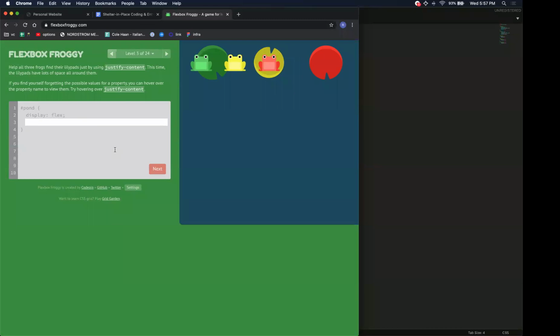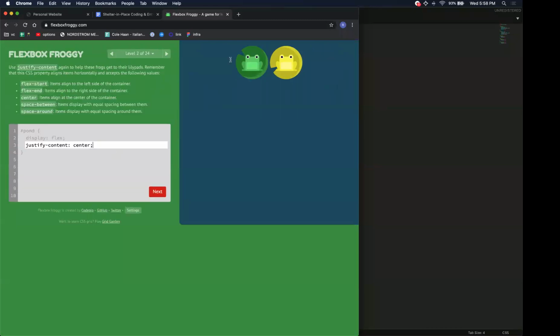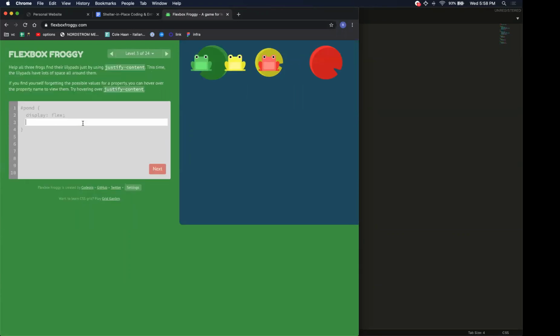Center makes the middle of the page, and now we can see that our content's in the middle. So let's do one more, and then I'll go over the JavaScript again. Does anyone have an idea of what this one should be?